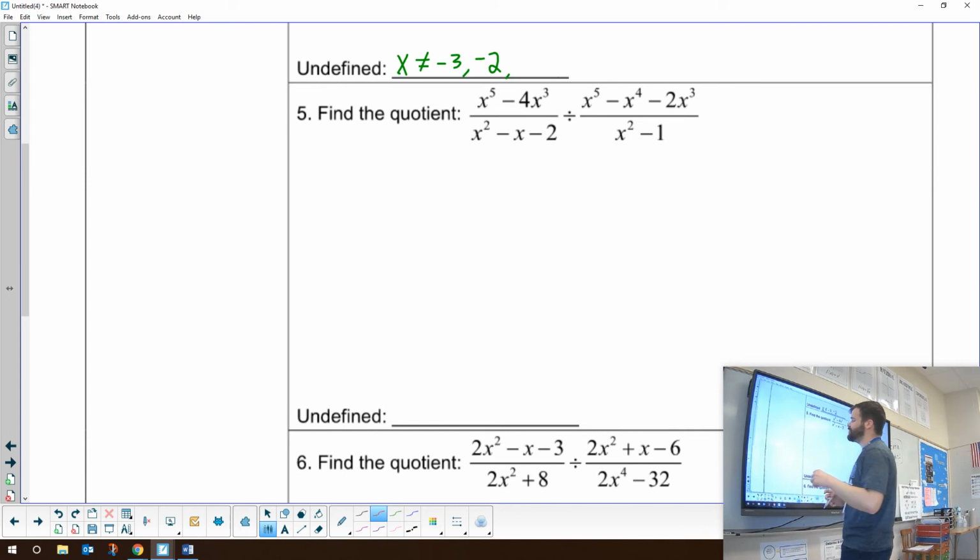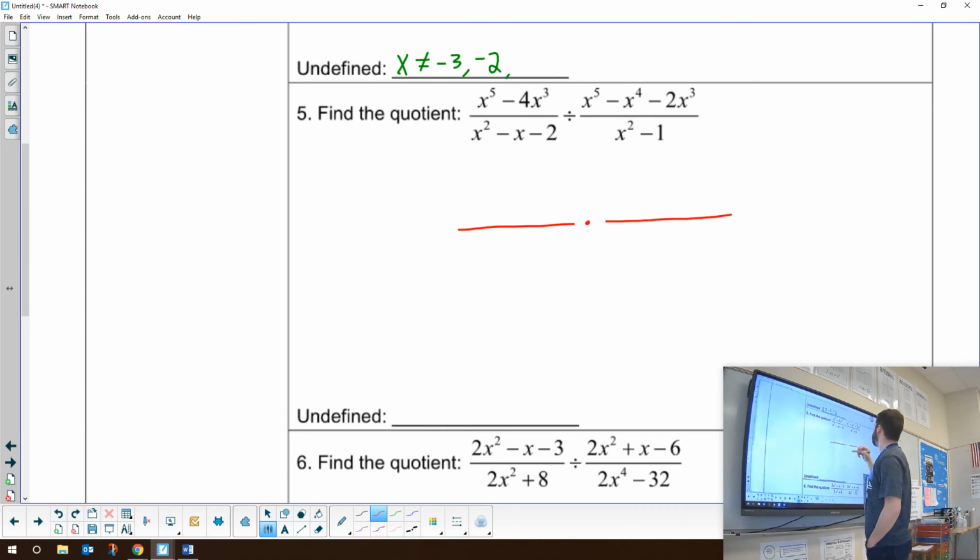We're going to factor each piece individually, and we're going to put it back in the correct spots in my new fractions. So let me build out these fractions. So here I have a big fraction, and here I have a big fraction. Okay? And we are going to take each one of these 4 individually. We're going to factor them out, and we're going to put them in the right spot.